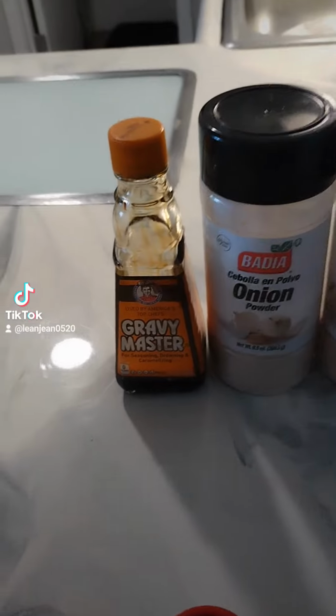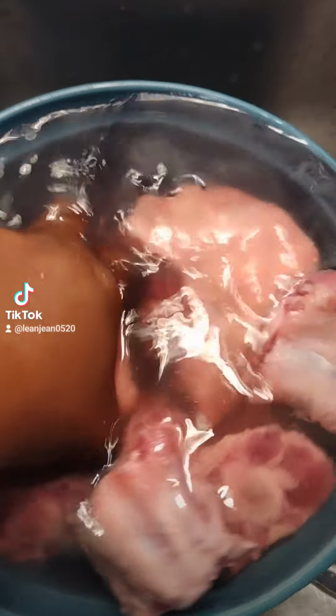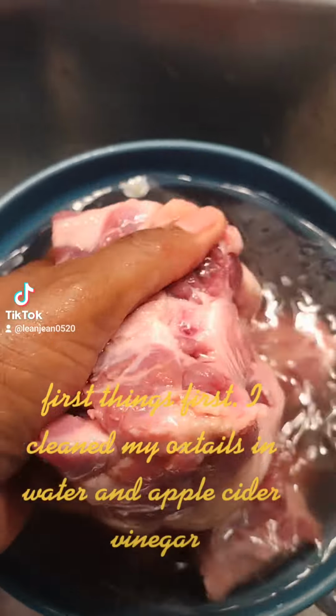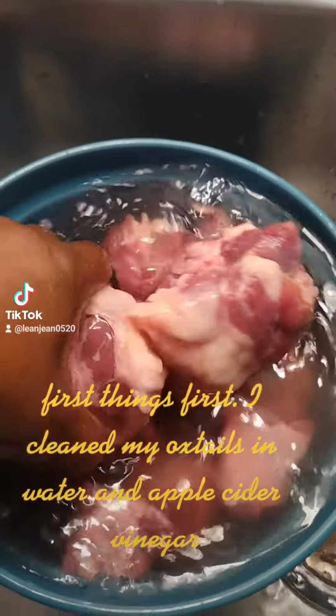Also, we will use a multitude of seasonings. I will go over them one at a time. First things first. I clean my oxtails in water and apple cider vinegar.